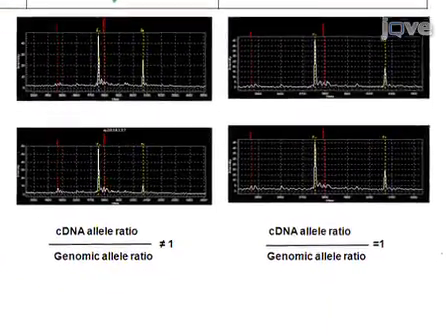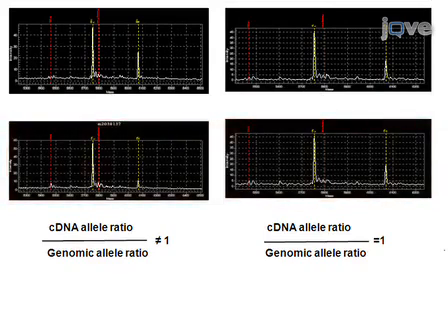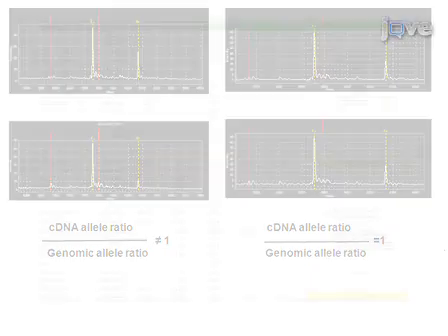These lower 2 graphs represent the results obtained from the analysis of the cDNA generated from the same cell lines. As a result of experimental artifact, the first peak is always higher than the second peak, even in the genomic analysis. Therefore, the results from the genomic analysis are used to normalize the cDNA data.